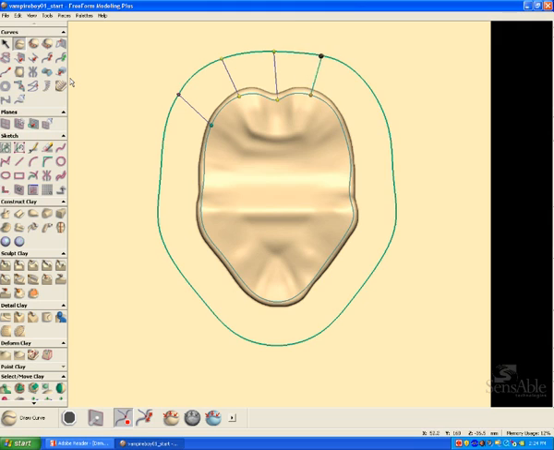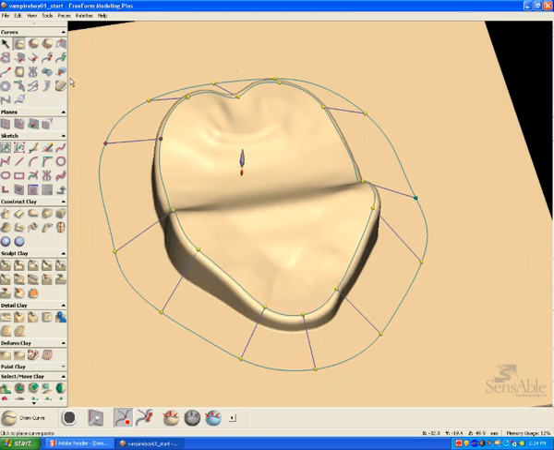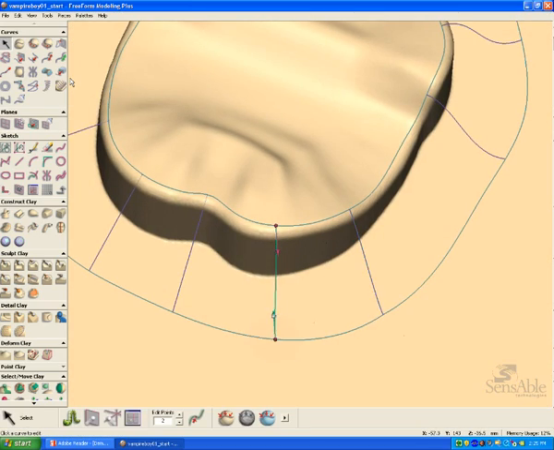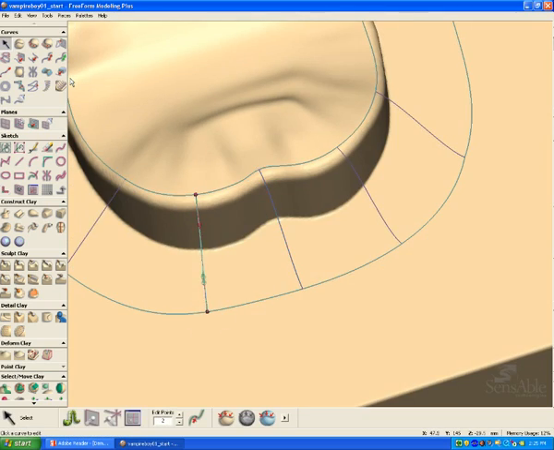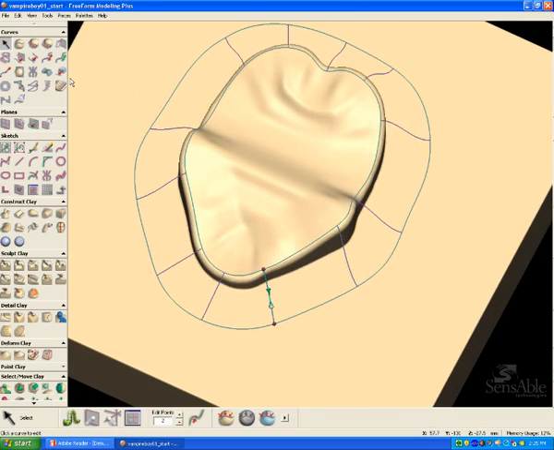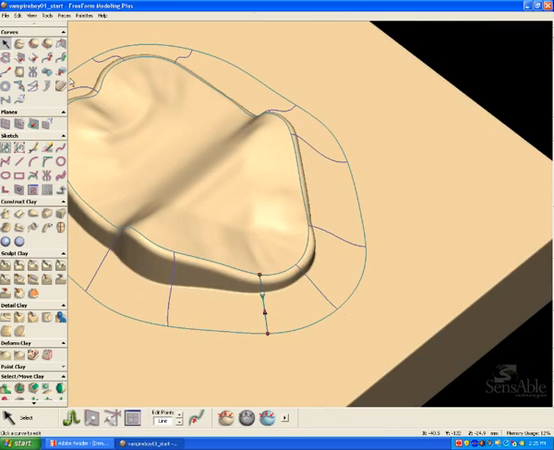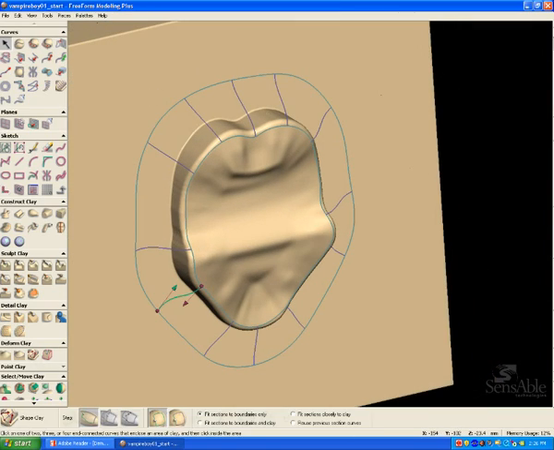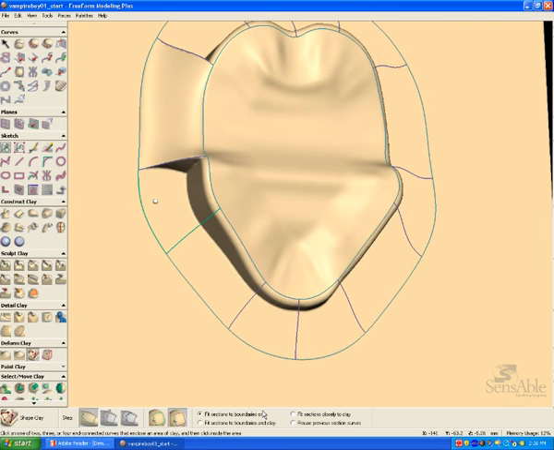Actually, one is complex because it goes along that complex surface, and then the outer curve network is flat because I'm using that box. So what I'm doing is I'm creating some more curve networks to set up a resurfacing of the transition between the complex part of the clay and the flat part of the clay. The reason I'm doing this is I want to get a nice transition between the two pieces so it flows a little better, and when I create the complex parting surface, I can create a more vague surface that would be much easier to manufacture using a large ball cutter when creating the tooling for the actual mold.